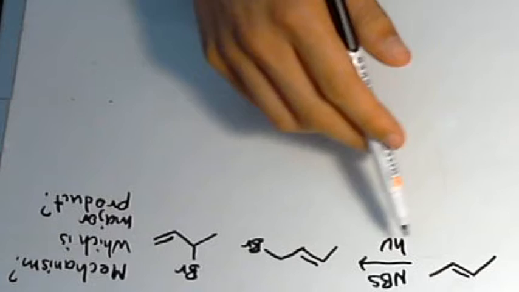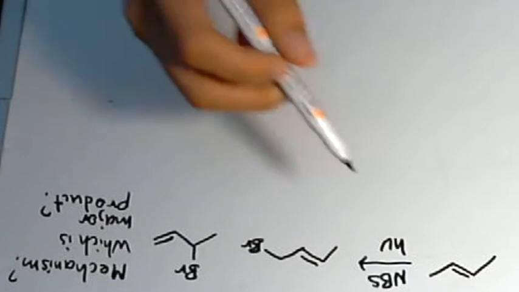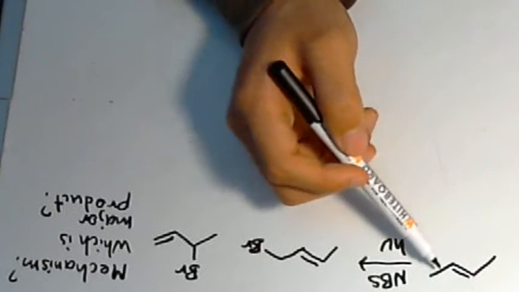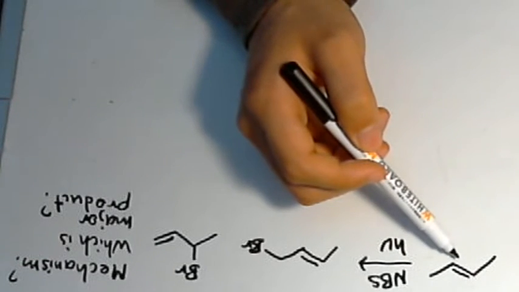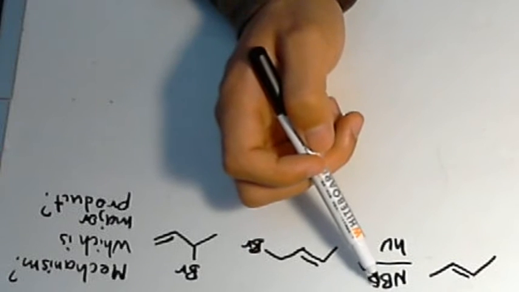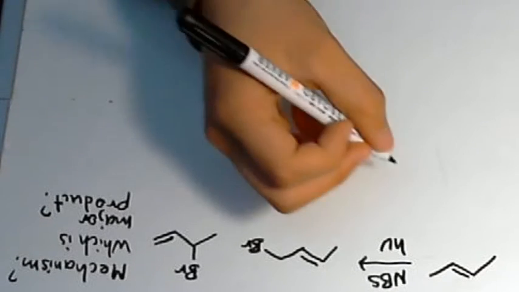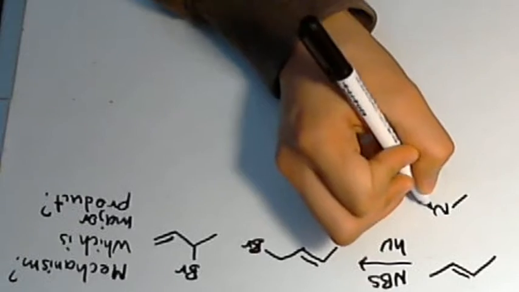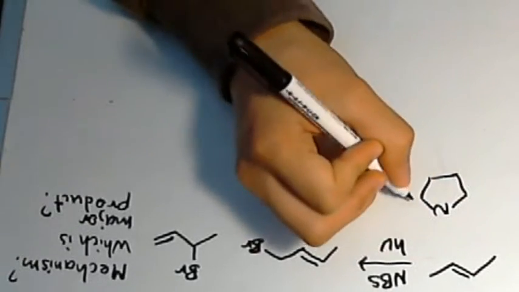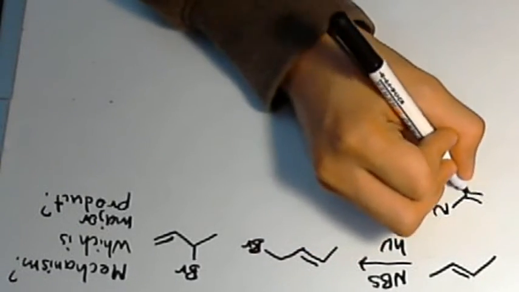So here we have a radical problem, and the first step in the framework is to identify the reactive groups in our starting materials and figure out how they react. Right? So we have two starting materials. We have this alkene here, and we have NBS, or N-bromosuccinimide. And NBS looks like this: a 5-membered ring with a nitrogen, and this is bonded to a Br.